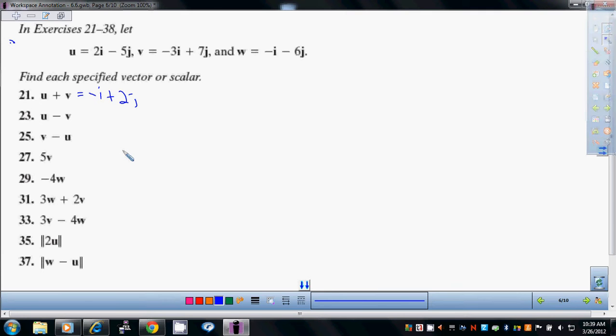Good question. Oh, we'll get to that in a second. Somebody tell me how you think we're going to do number 31. Hannah, what do you think? 31. Just what? How do you think we're going to do it? That's right.